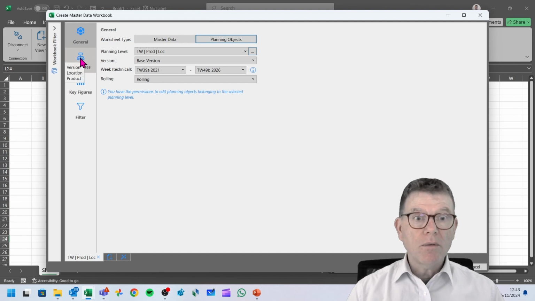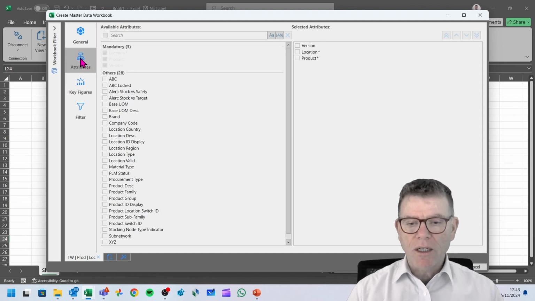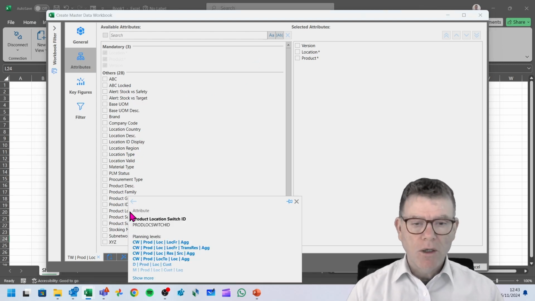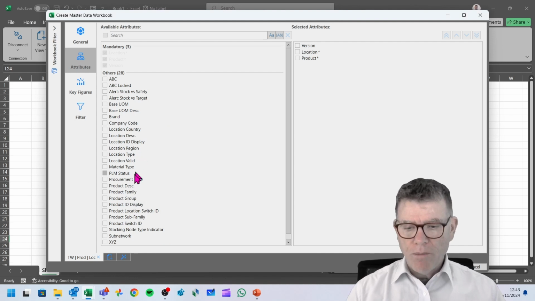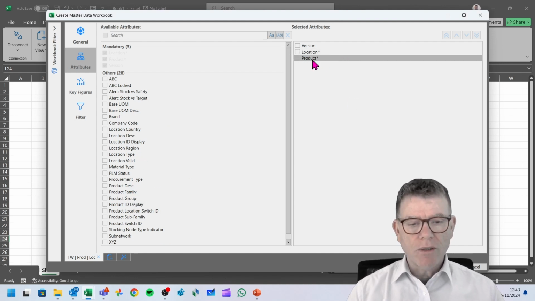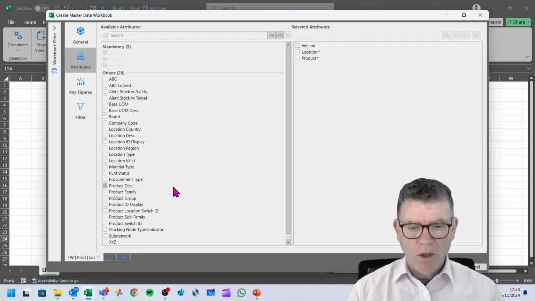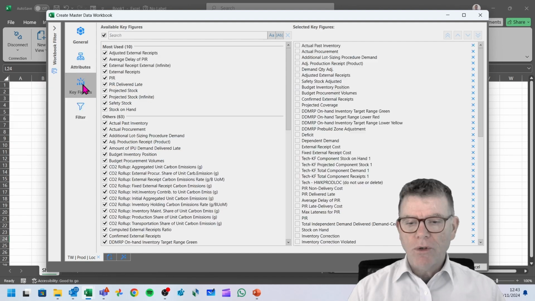What do we have also? You can now not only see the main attributes, the key attribute of the planning level, but any other attributes coming from the planning level you are trying to edit. In particular, for instance, the location description, the product description, the family, and so on; see the list of attributes coming from the planning level. Very interesting.